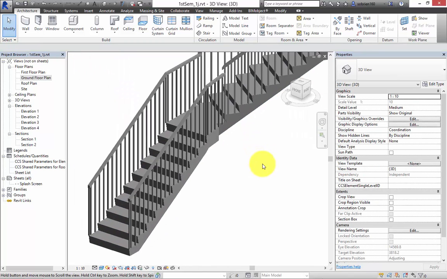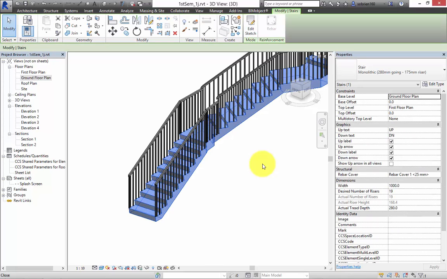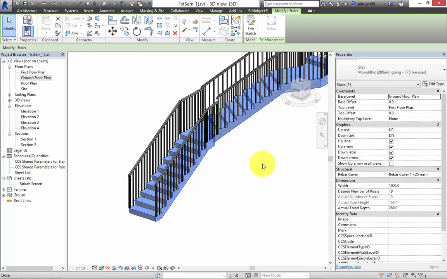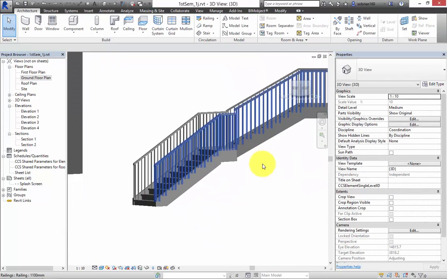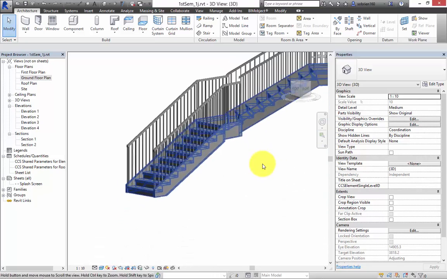Okay, so what we automatically got here is what's called a monolithic stairs. You can see it looks like it's a concrete stairs. It looks like it's been cast out of concrete. But we can just select it. We can change the type of stairs we want. And there's a couple of options. We can change it to a stringer stairs, for example. And a stringer stairs is more like a domestic stairs, which is built out of timber. So we automatically get a stairs that looks like that, where all the timber elements are displayed.